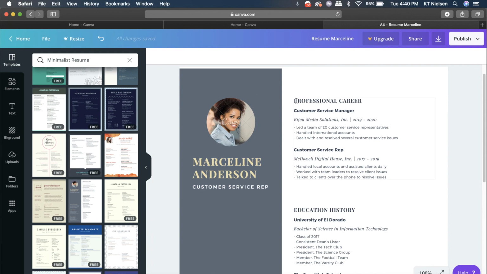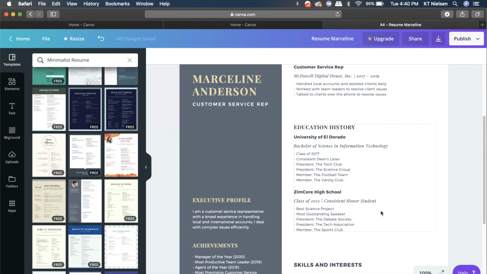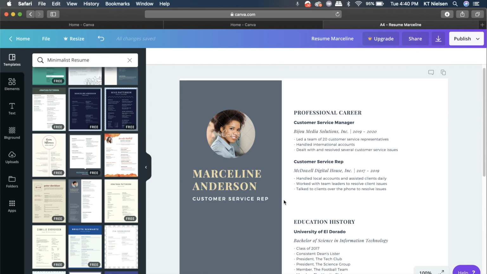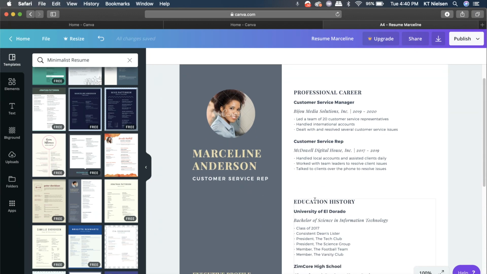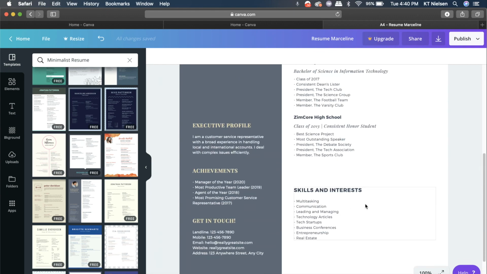Like dito, mayroon siyang header, professional career. Ibig sabihin, isang area ito siya, puro about experience. And then, ito naman pangalawa is about education. So, tingin ko itong resume na to is about someone na kakagraduate lang and konti pa lang yung experience. So, as we can see, parang 3 years pa lang siyang nagtatrabaho based on this resume. Alright, and then sa ilalim naman, skills and interests.